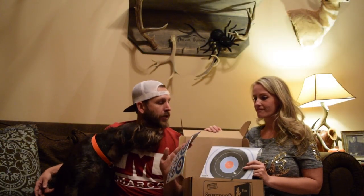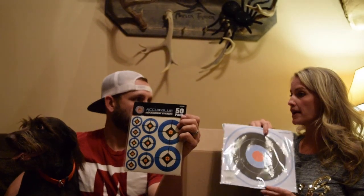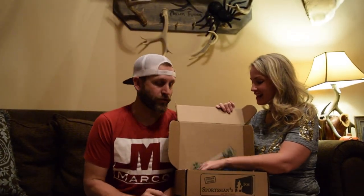First up, we got the AccuBlue replacement stickers for the AccuBlue paper targets. We're going to take these out to sight in my gun for the hunt — that's actually only a few days away. Her hunt starts Saturday, but the Kaibab Arizona hunt starts Friday. I've got a two-on-one on the Kaibab this year. She's going to miss the first seven days and we'll try to get it done in the last two days, so the pressure is on.